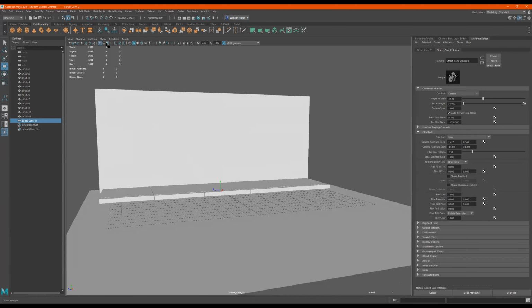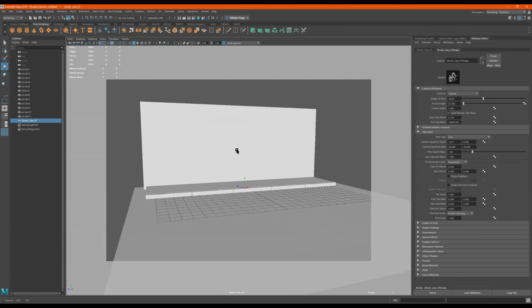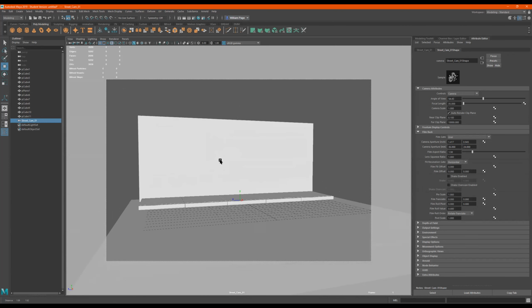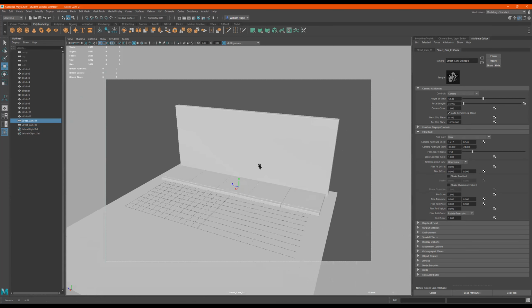And I'll also go over to this right here, which is a film. Wait, make sure. Film gate, I think. And I'll just kind of put it right here. Perfect. So this is my first camera. I'm going to do a Control D on this camera right here. So it says Street Cam 02. I'm going to select this. And I'll do like a top kind of view.